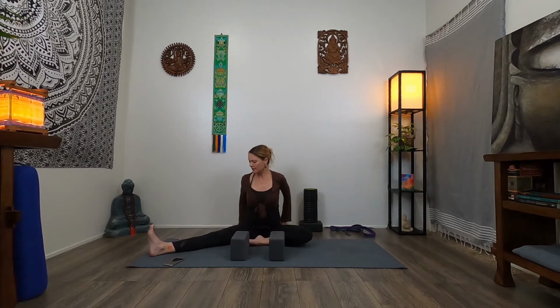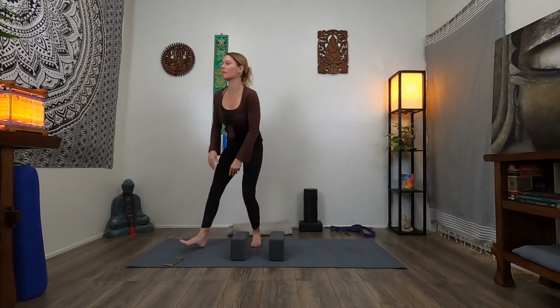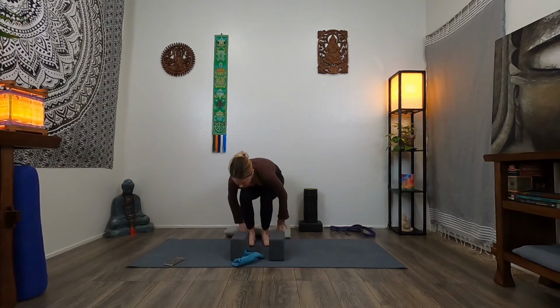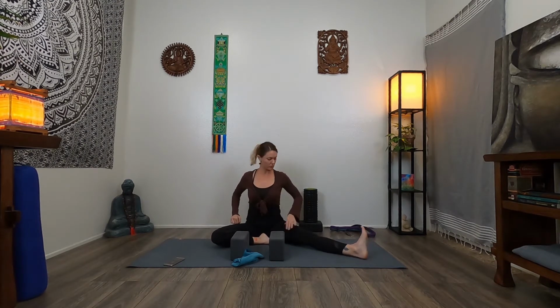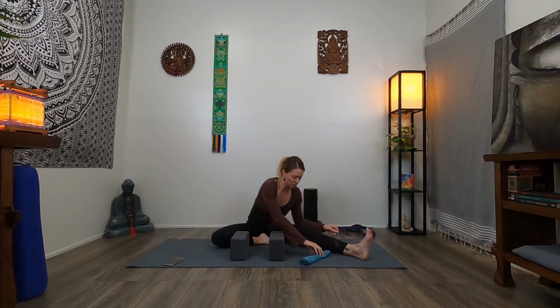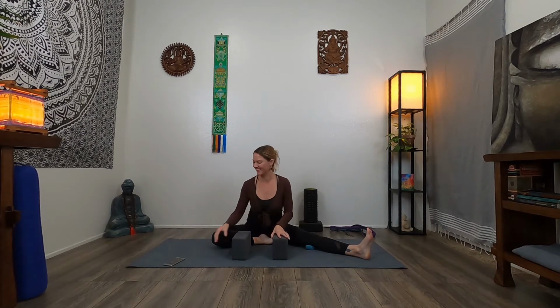All right. Slowly come up from wherever you are. And I forgot to mention, if you're like me, I tend to lock out my knees. So if the straight leg needs a little bit of a lift underneath, I'm actually going to grab something. I've got a little towel that I'll put under the other side. I'm just going to throw that under the knee. So right leg is coming in like butterfly, left leg is straight, or whatever version you took to get into the inner thigh of that left leg. And again, I'm taking a little bit of a rolled prop here, sliding it into the knee. It just helps me not completely lock out that knee.